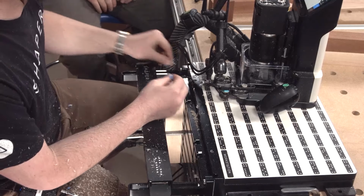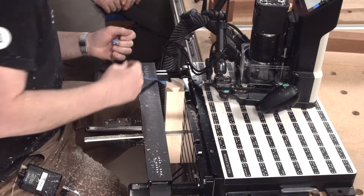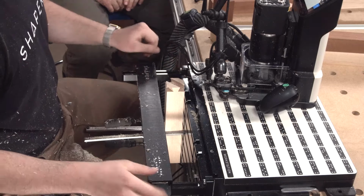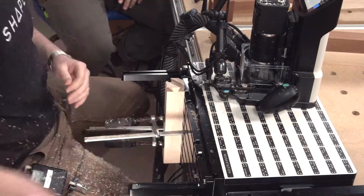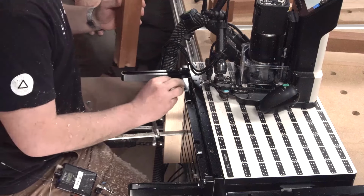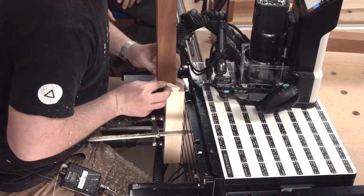All right. How'd we do? We did good. And that did mitigate any blowout too. Do we want to do a gentle test fit before pulling this out? I think so. Very important when you're doing this gentle test fit to make sure that we don't move the part too much. But yeah, I think if it slides a little bit in, then it can be persuaded to go the rest of the way with the mallet.